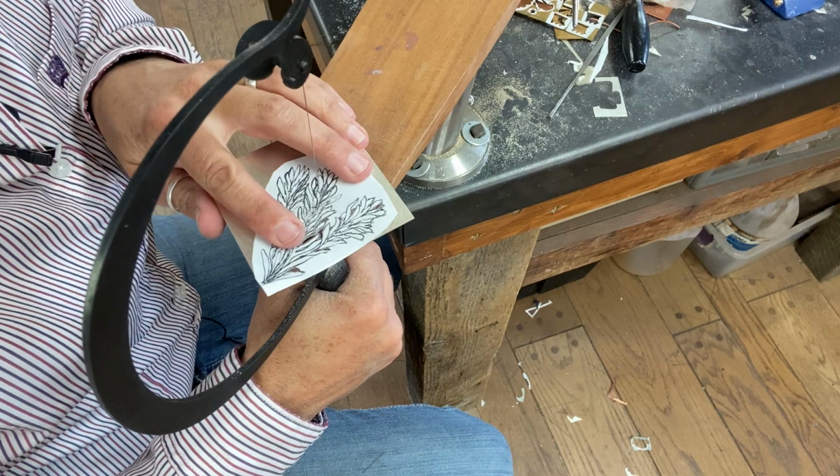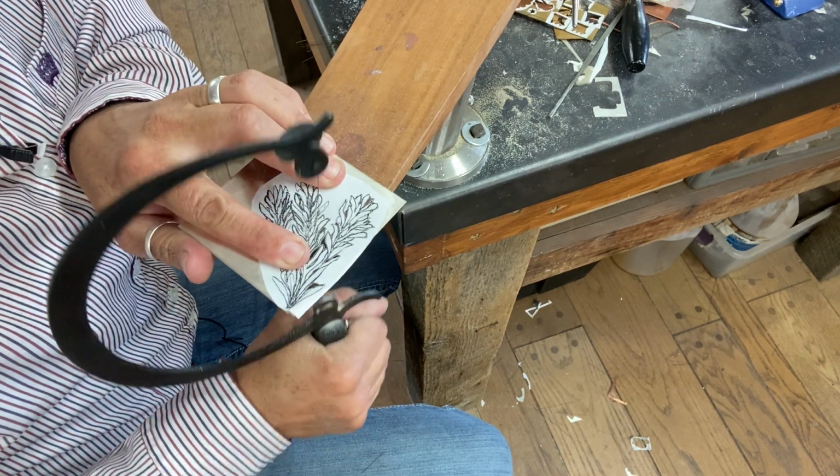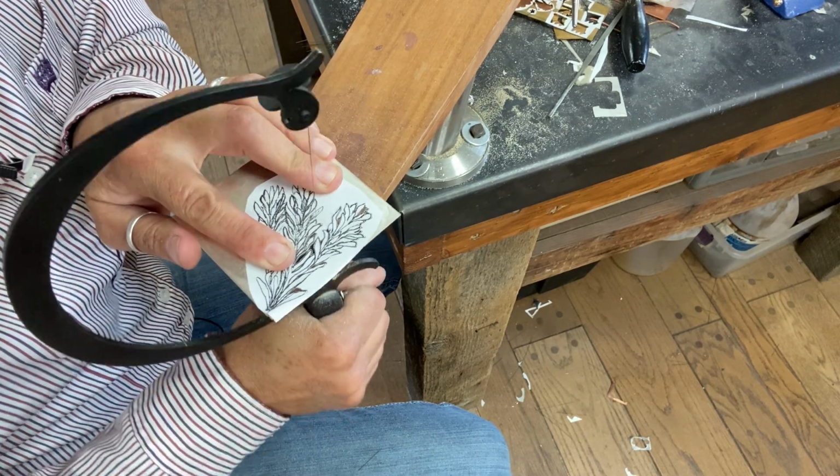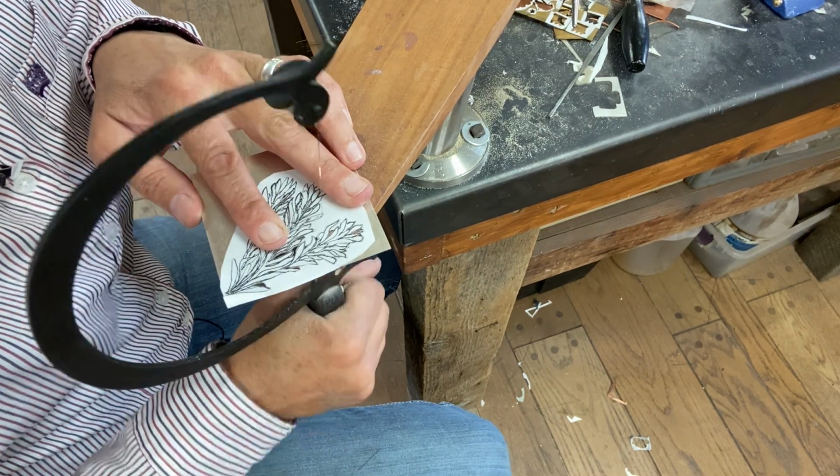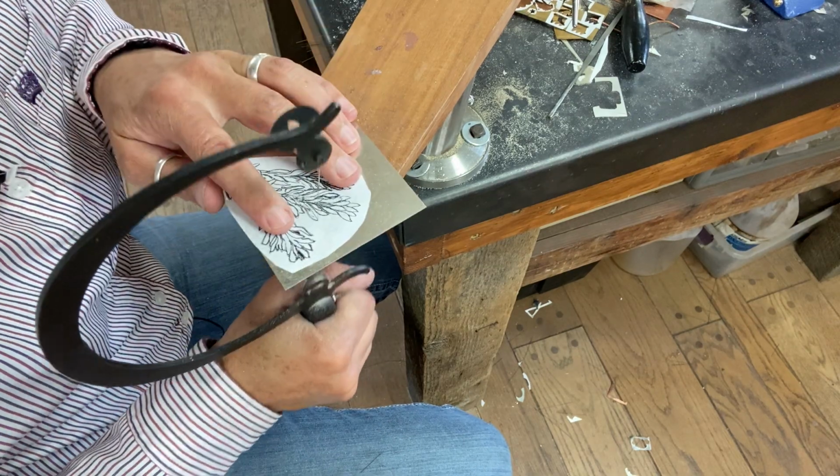You want it to look crisp and clean, so you have to think about how your saw blade, you got to make your saw blade do the work, so in the end you don't have to run a tiny file or sandpaper in there to kind of clean stuff up.